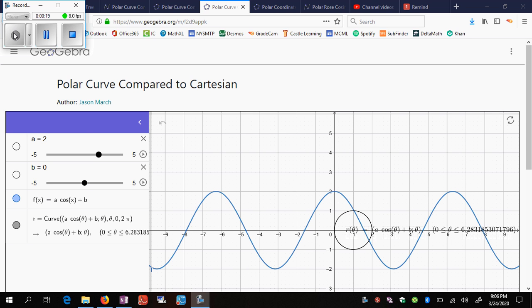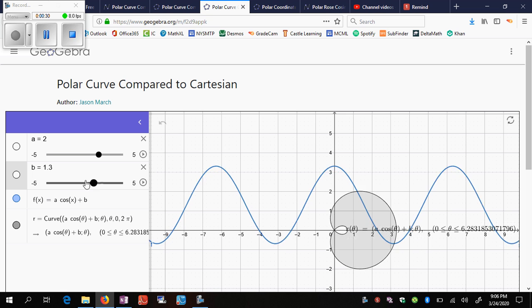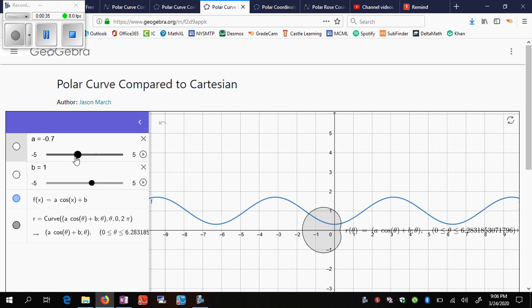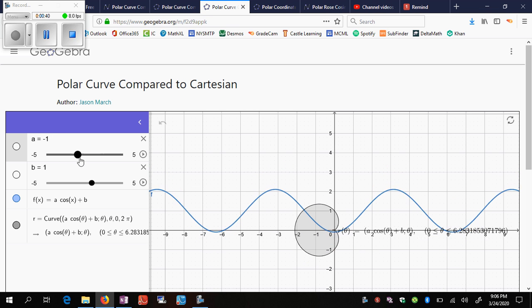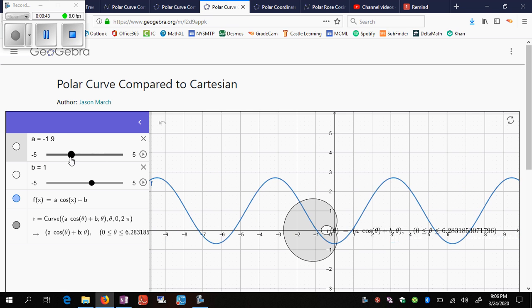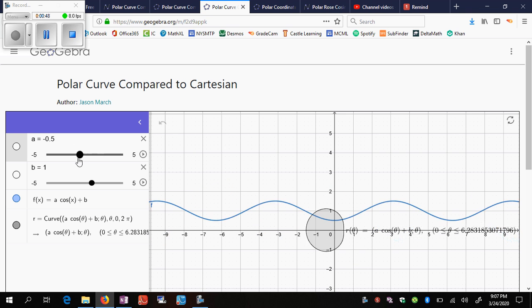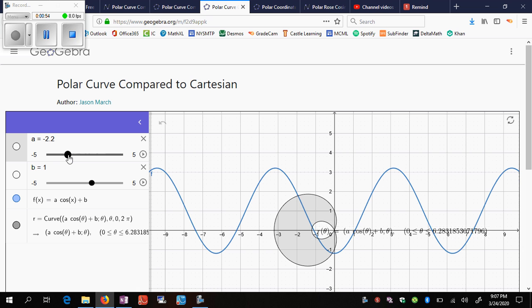So here you can see I have a cosine polar curve. It's a circle right now, but I could turn it into a limacon by changing what the midline is. If I do a negative amplitude value, you can see the curve now shifts to the left. Big picture here is that cosine curves, when I graph them in polar coordinates, will always have symmetry about the x-axis. I should specify, polar limacons and polar roses that are based off of cosine.